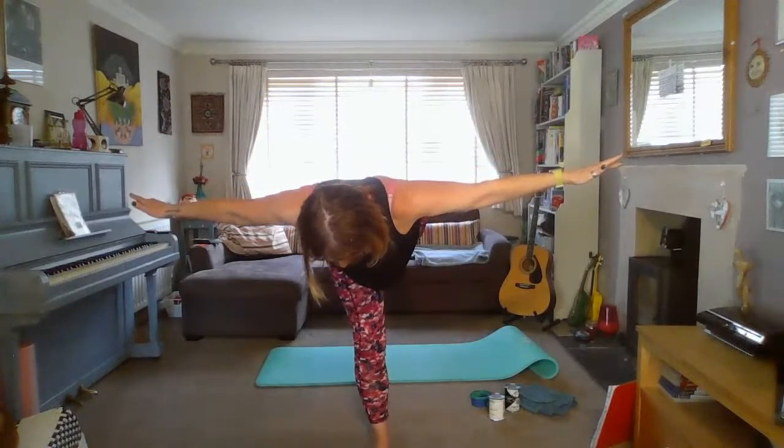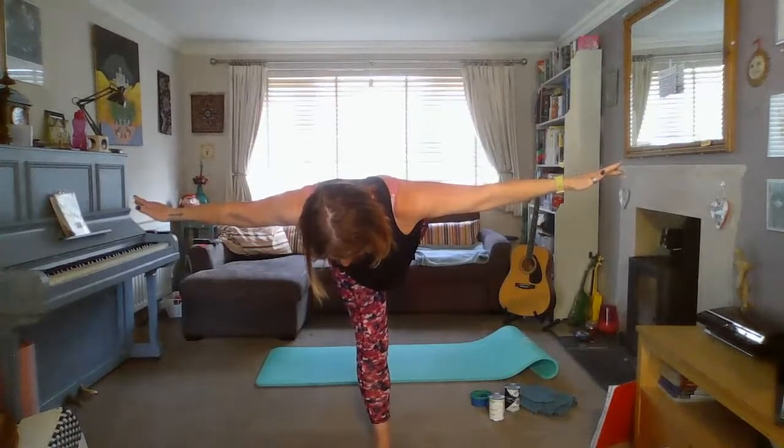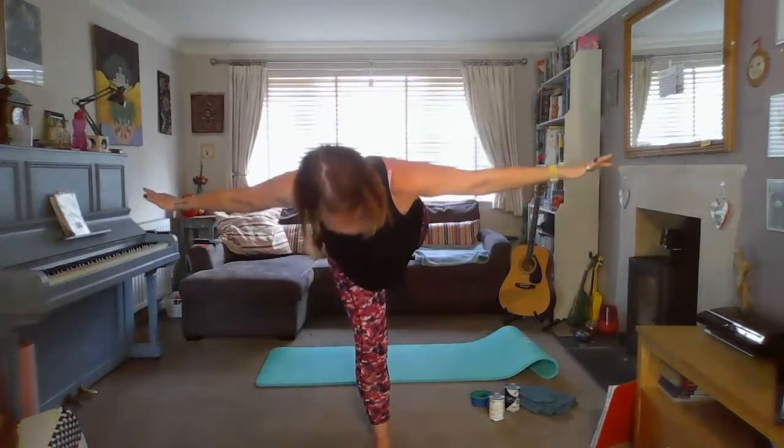Lengthen those limbs, nice and strong in the center. Still breathing, I hope. Don't hold your breath. And then we're going to finish.